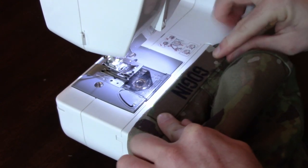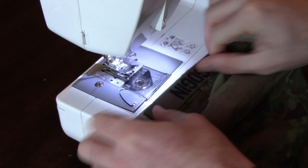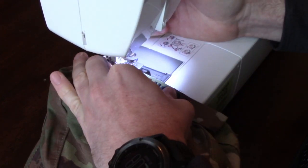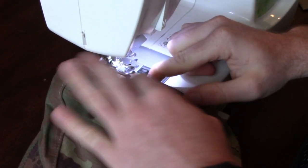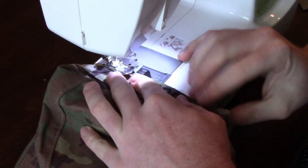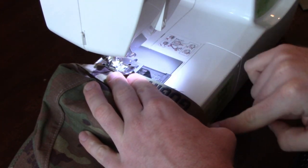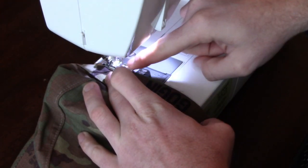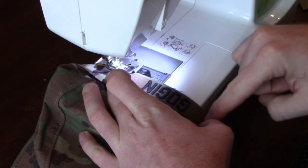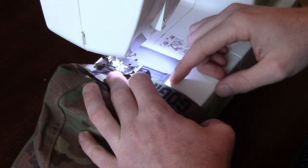Once you have this lined up the way that you want it on your PC, you're going to go ahead, put it underneath the foot, lock the foot down, line up the needle. And I always prefer starting with the bottom edge of the Nametape and then going from there. I'm just going to do a complete circle going around the entire Nametape, so you never have to lift the needle out or anything like that.